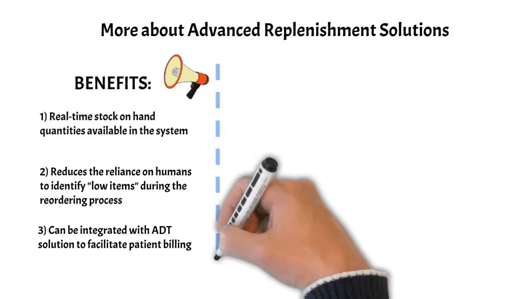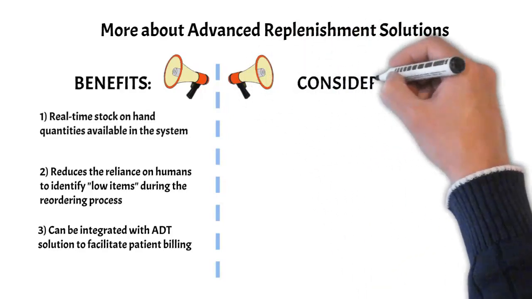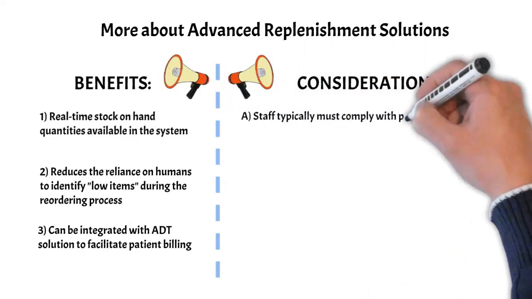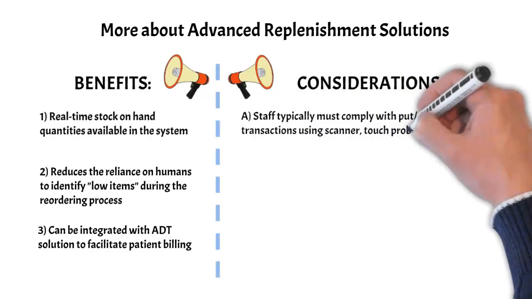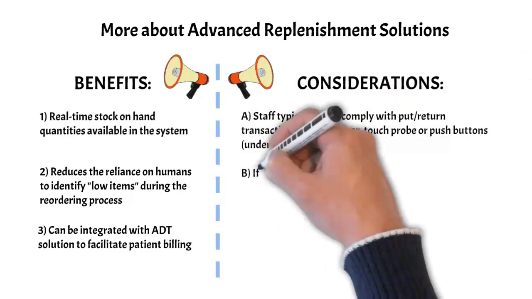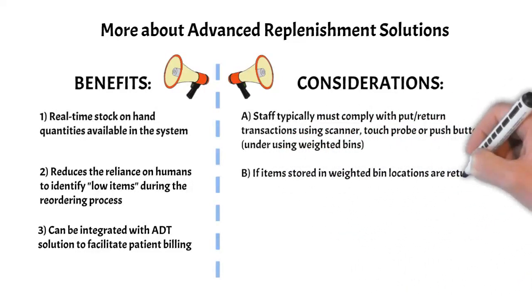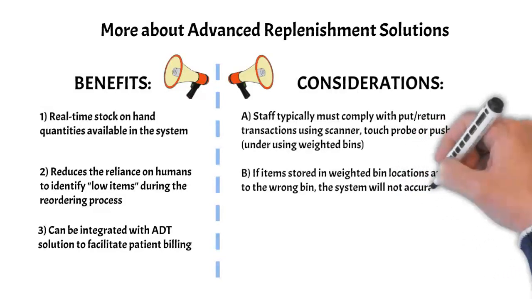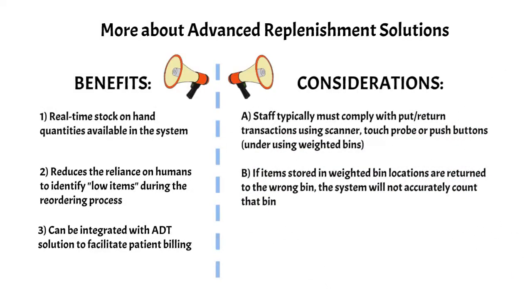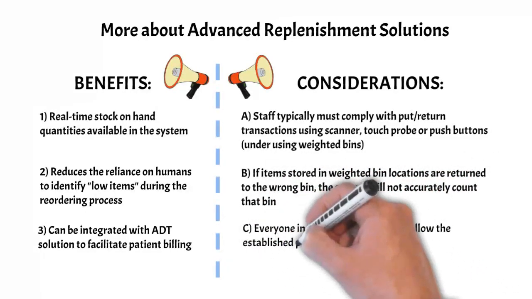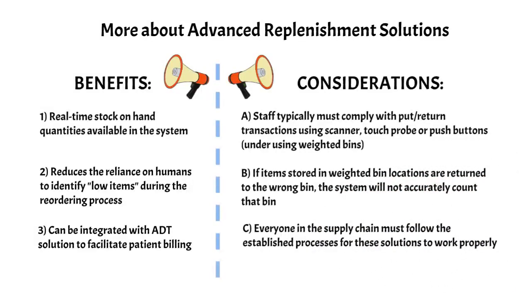In practice, however, not all staff will comply with the take and put back transaction steps. Further, even at locations that utilize the weighted bin approach, the approach that has scales attached to each product bin, it is not uncommon for someone to place products in the wrong bin and for scales to become inoperative. As a result, if you have any of these advanced replenishment solutions in place at your organization, it is vitally important to follow your local supply chain replenishment processes to ensure the proper audits and inspections occur before the orders are generated.